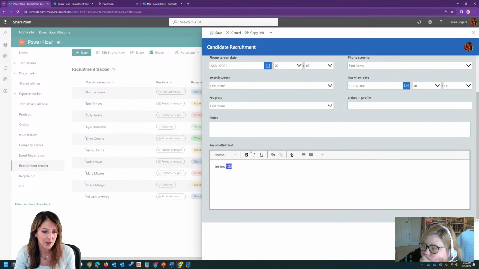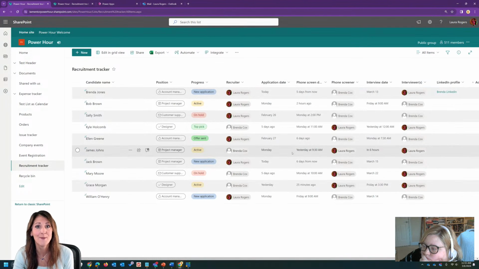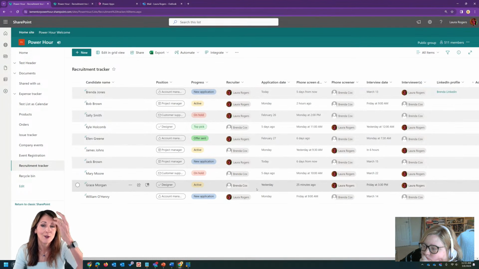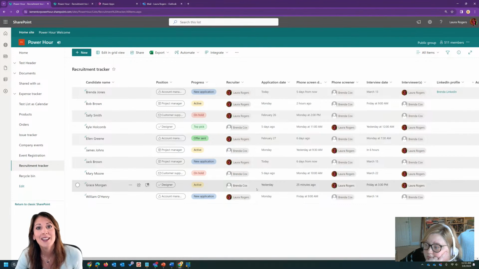And then I can use my bold and things like that, and I can paste my information in. And I'm not sure about the white box at the bottom. That might be just a buggy customized form in a list thing outside of my control. I've never seen it do that before.